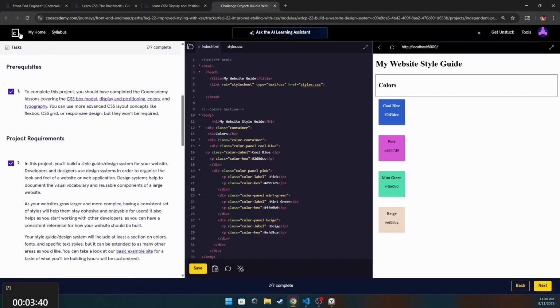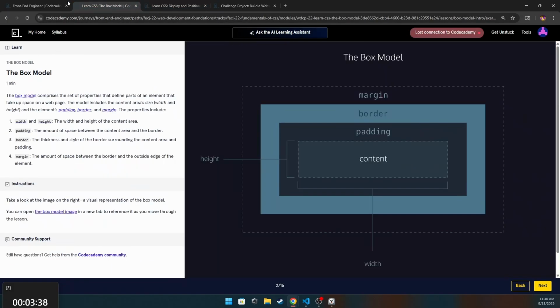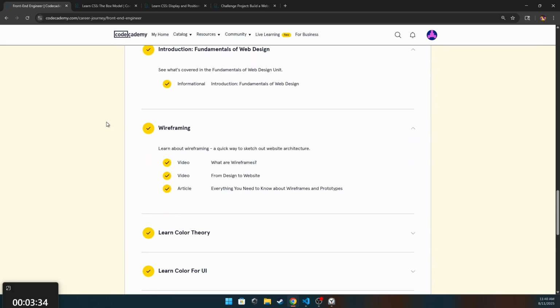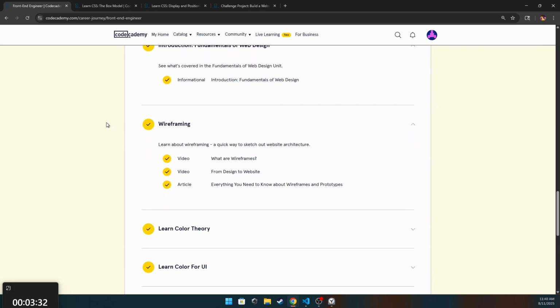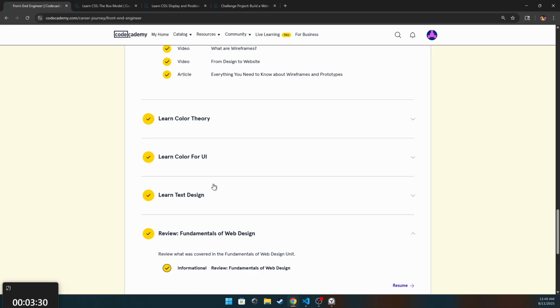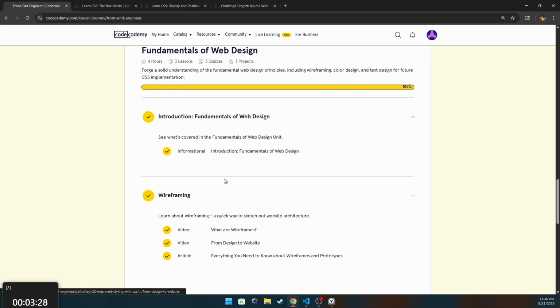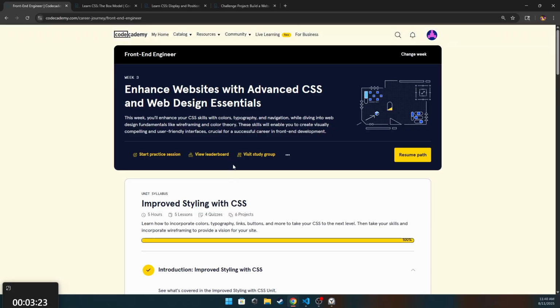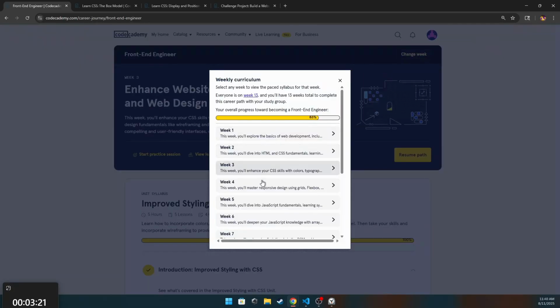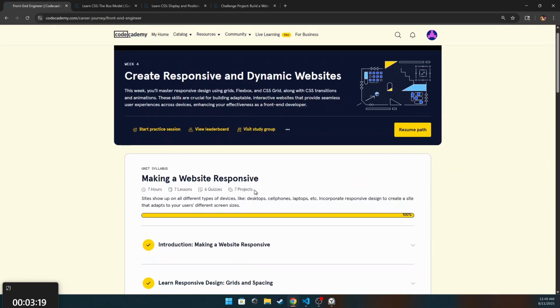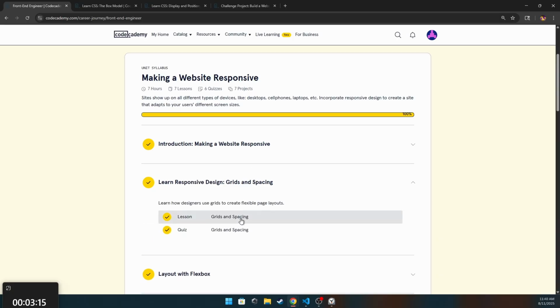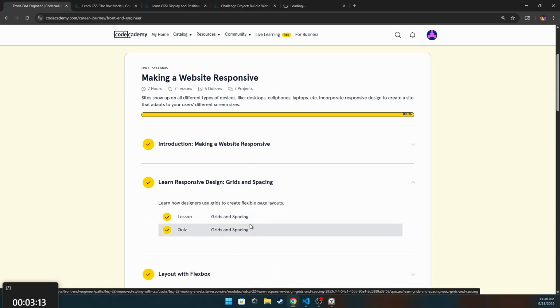Okay, this ain't it. Week 4 is, oh no, responsive web design. Yes, yes, yes. Grids and spacing.